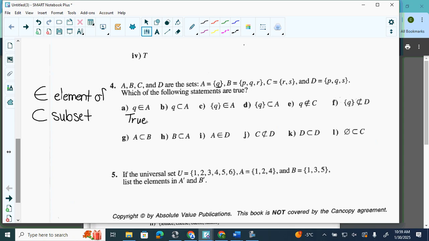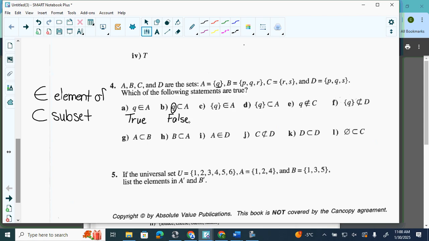Then it says little q is a subset of A. The only way you can be a subset of something is if they're sets. And little q isn't a set, it's an element. Yes, you guys did every second one, I think, right? Something like that. I made you do random ones, I believe. So this can't be a subset because that isn't a set. That's an element, right? So that would be false.